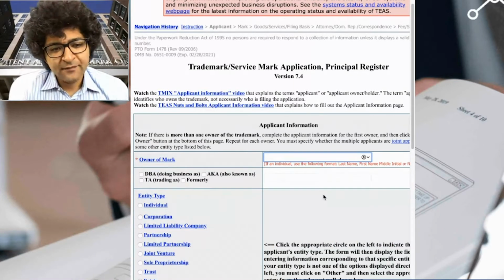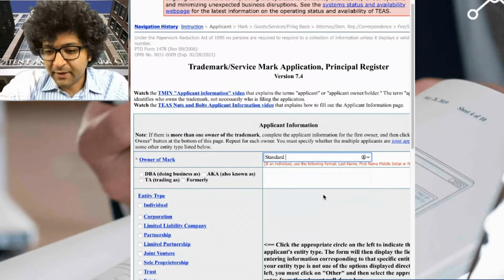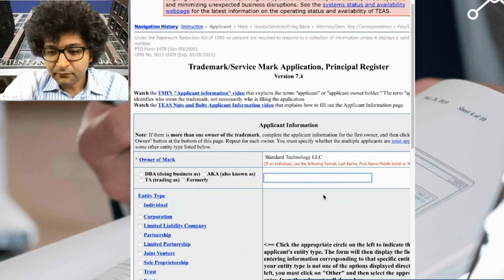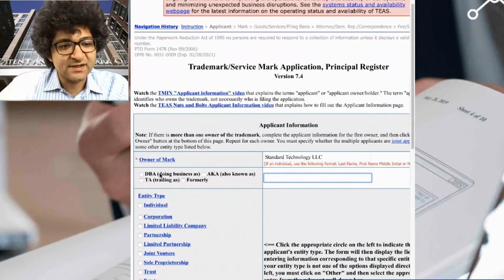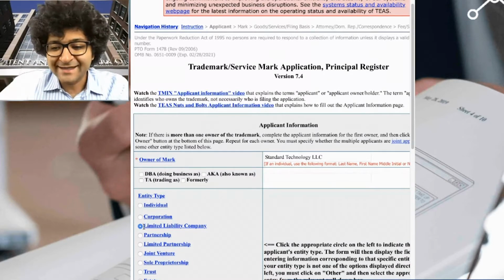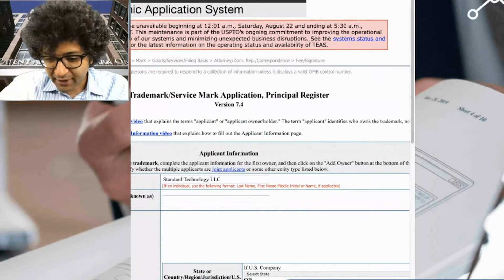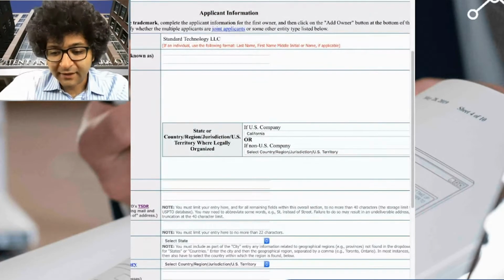The owner of the mark is a person or company that is in charge of the nature and quality of the goods. So in this case, it's going to be my LLC. This could be your C Corp, whatever it may be. For DBA, if you're going to use a DBA, make sure it's actually a DBA. Don't just check DBA because you want to be using some other name. Make sure that you actually have it registered as a fictitious business name with the county that you're in. Again, this is a limited liability company, so you have to state the state that it was incorporated in. In this case, my LLC was incorporated in California, and then you have to provide the address information for it.